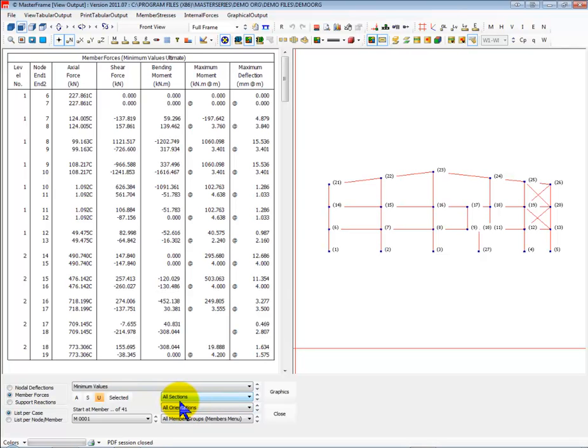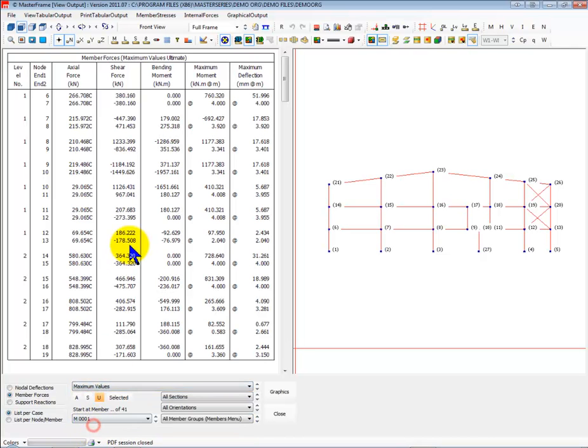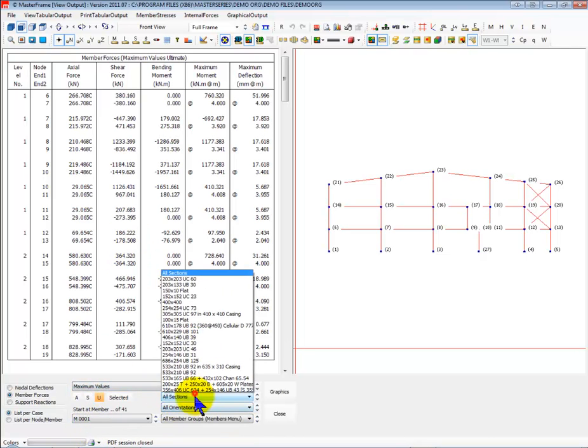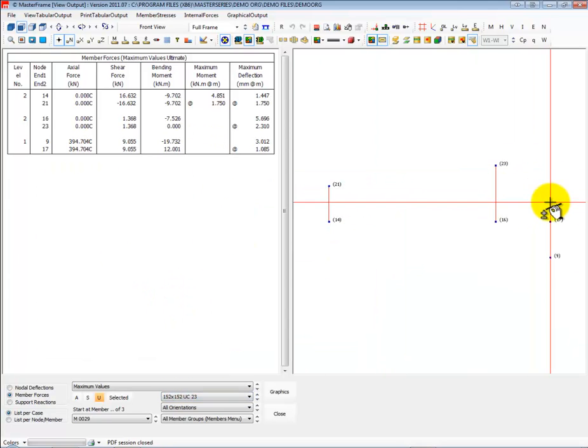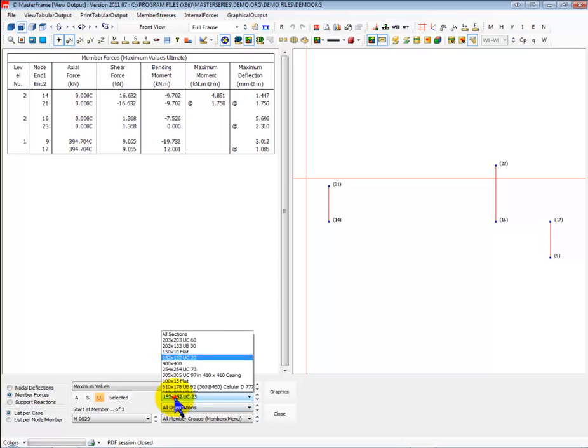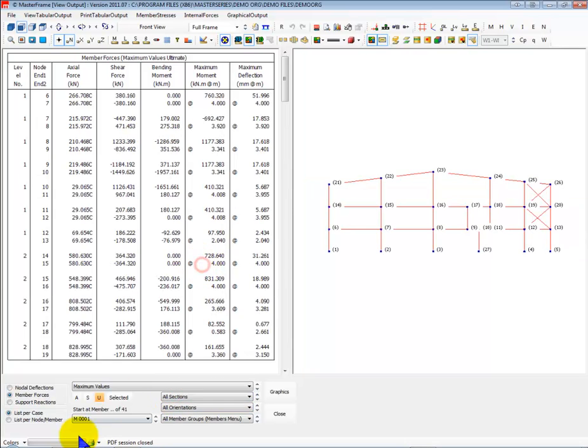And again, people overlook these filters. So I can say member forces, I'm going to look at all the maximum values, and I want to see them for that section size, so only those three members have that. So I can do that filtering if I want to. Not necessarily the most useful.